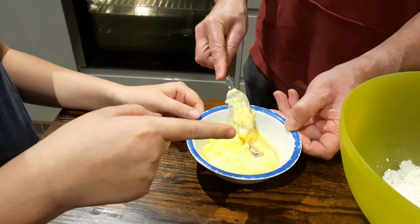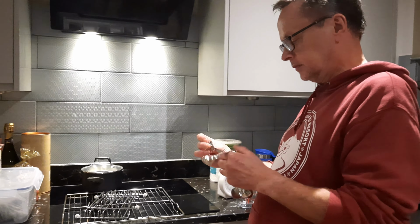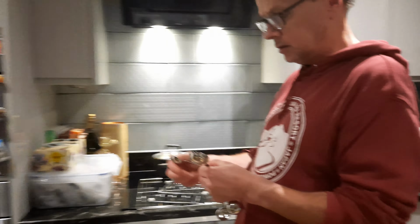So now we have to do the melted butter. Put it in here. You sure? Yep. We need 20 milliliters of milk and one egg. And we put it in here altogether? What? 20 millilitres. This is not going to be ideal because the lowest measure is what? What's the lowest measure on? 50. So 1 tablespoon is 15 and 1 teaspoon is 5. Mm-hmm. So, that's good. So 5 teaspoons? No. It means 1 tablespoon and 1 teaspoon of milk.